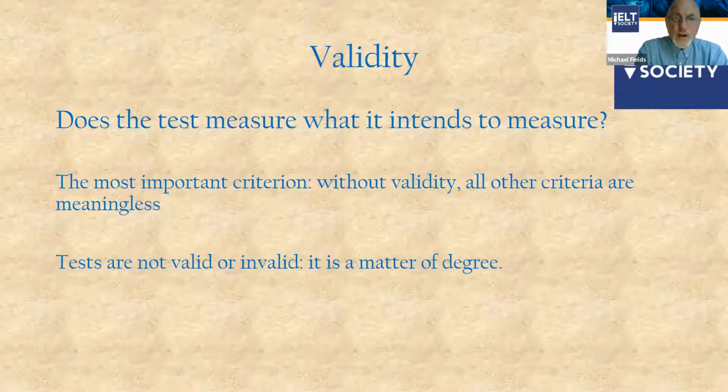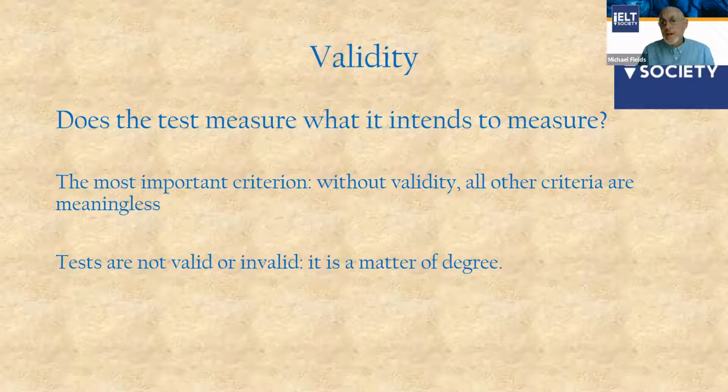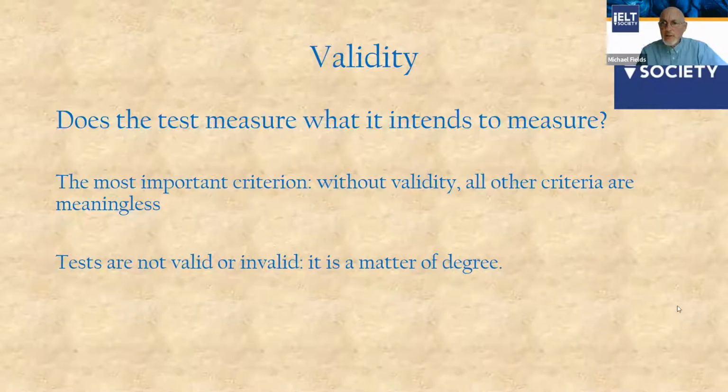What I hope we could all agree on is validity is the most important criterion. So although we might also think about reliability, practicality, authenticity, if our tests are not valid, then none of those other criteria are worth anything, right? They're completely meaningless, because if our test doesn't measure what it intends to measure, then what is the test doing? What are we measuring? What information are we getting about our test takers, right?